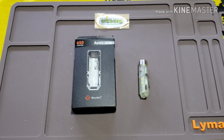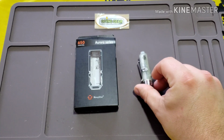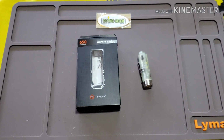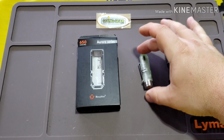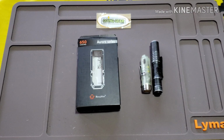And I have usually been carrying the Streamlight Micro, which is a little single AAA battery flashlight that has worked for me for years and years. Still recommend that flashlight. But this little guy has replaced it. And I need to go get that flashlight so I can compare the size. That was quick. So this is the Streamlight Micro, and as you can see, this is a very small flashlight, and it's one of the reasons that I chose it for my EDC. But you can see it compared to the RovyVon. The RovyVon is much, much smaller.